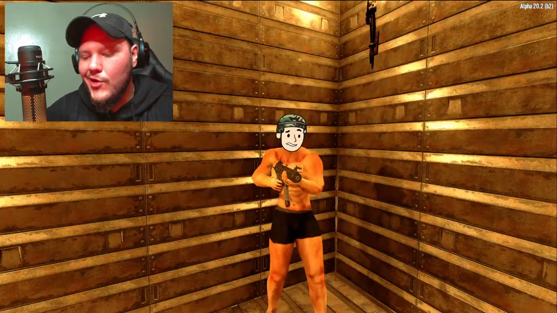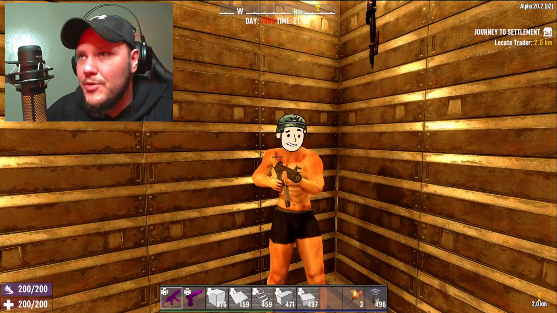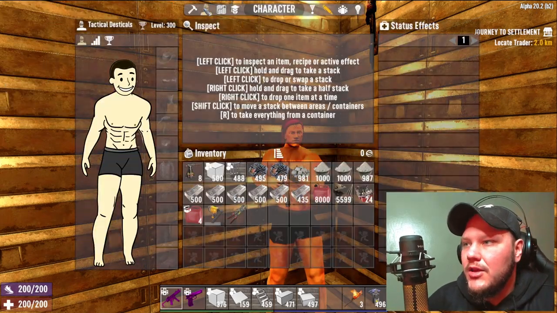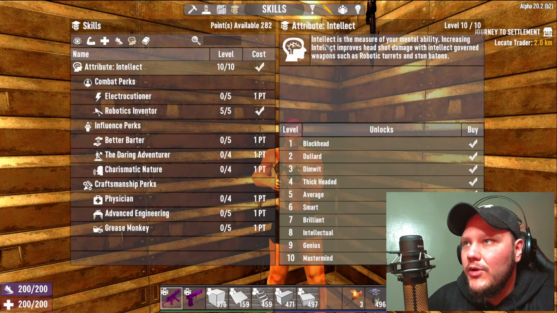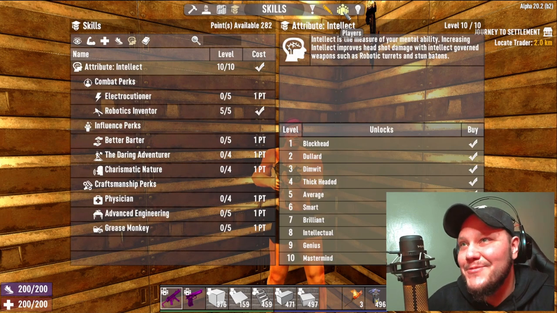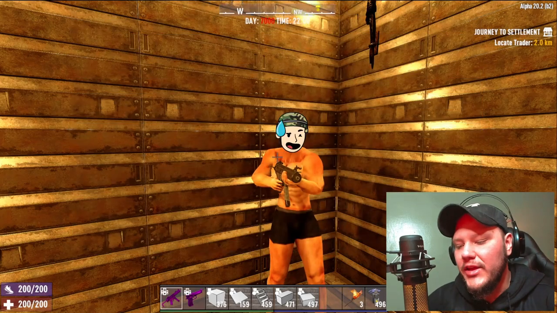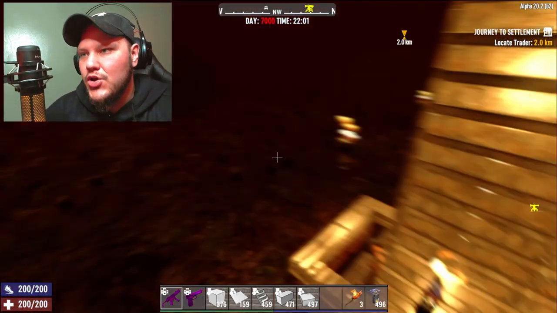All right, squad, we are on day 7,000. We're about 5 minutes away from Horde Night. Don't want that button. Once again, no clothing, no armor. We did not spend any points, and we are level 300, game stage 720. Here we go.